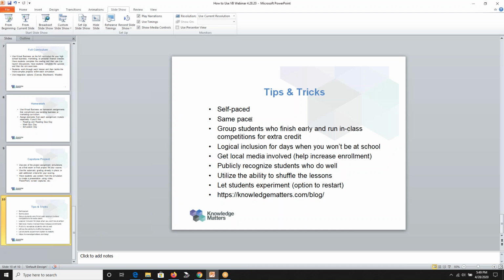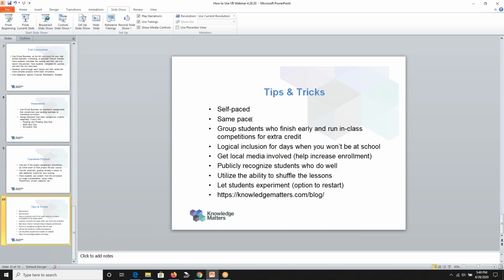You could keep students at the same pace, and that's also great, to have everybody learning the same topics at the same time and be able to have class discussions about what they're learning about, what they're doing in the simulation, the reading material. Those are great ways to launch classroom discussions, which can happen remotely too, as we talked about, just using a Google Chat or Zoom meeting. Spark conversations that way with that information.